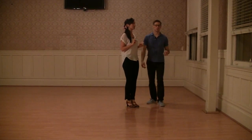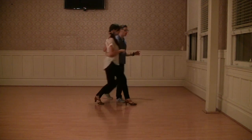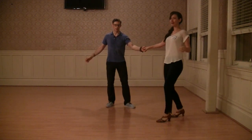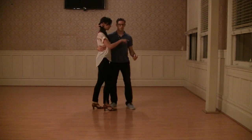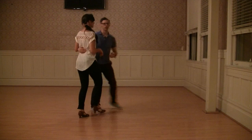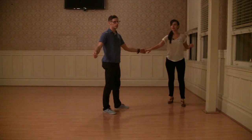Then we did a swing out from close, which goes a little something like this. So we go, rock step, triple step, rock step, triple step. Again, from a different angle? I don't know which angle. This one? Sure. Leader in front.